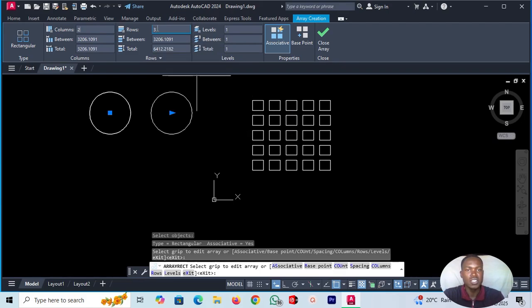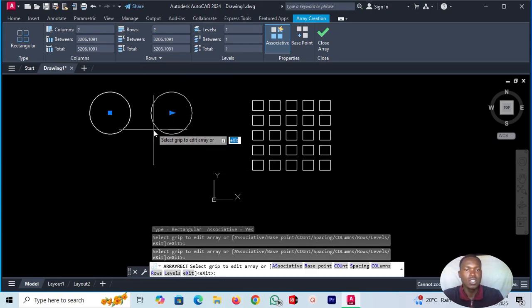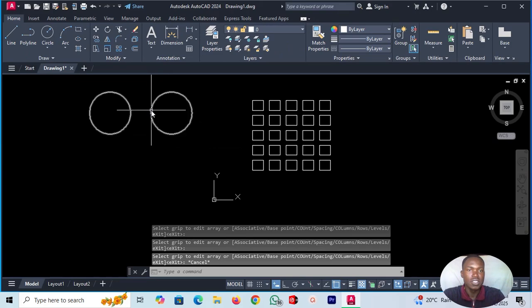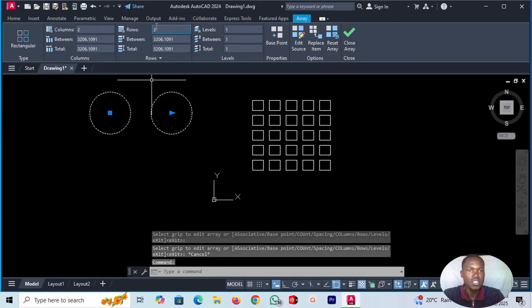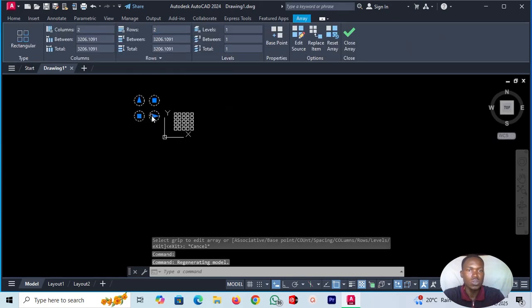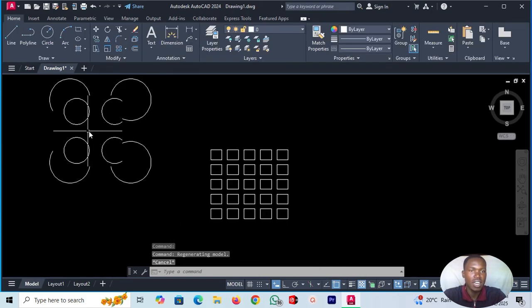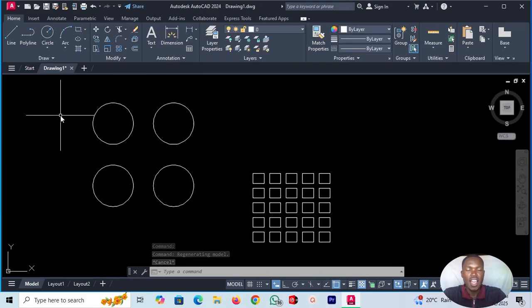How many rows do we want? Also 2. Press enter. Rows 2, columns 2. You will see they have come in that way.